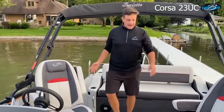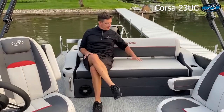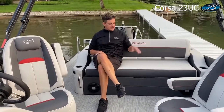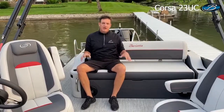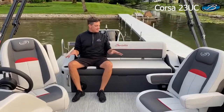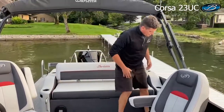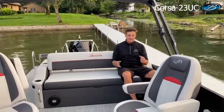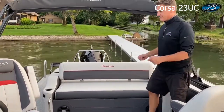We round that out with a nice forward-facing bench as part of our ultra lounge. I've got room for one, two, easily three people — if not four, if it's a family or some kids or everybody's close and friendly. This has got a great community conversation fit with the captain and the co-captain, and there's good seating no matter where you choose. Whether I'm here or in the middle or there, everything flows nicely together. The co-captain can turn all the way around, which just ties everything together.